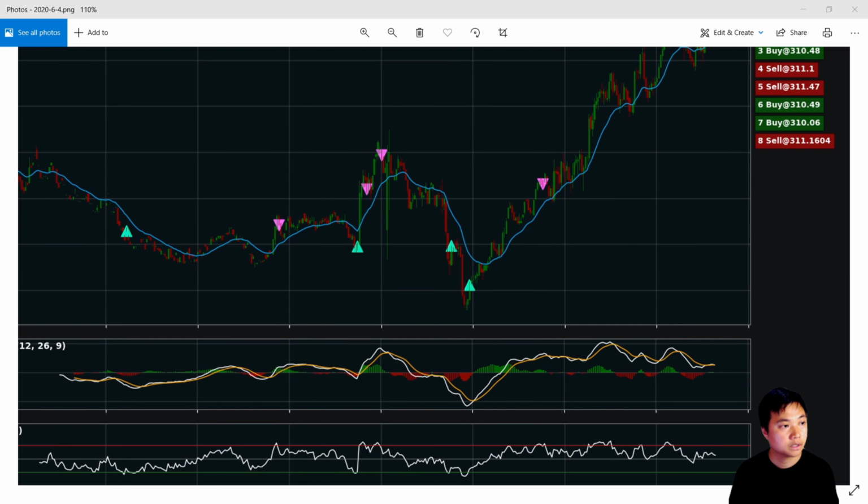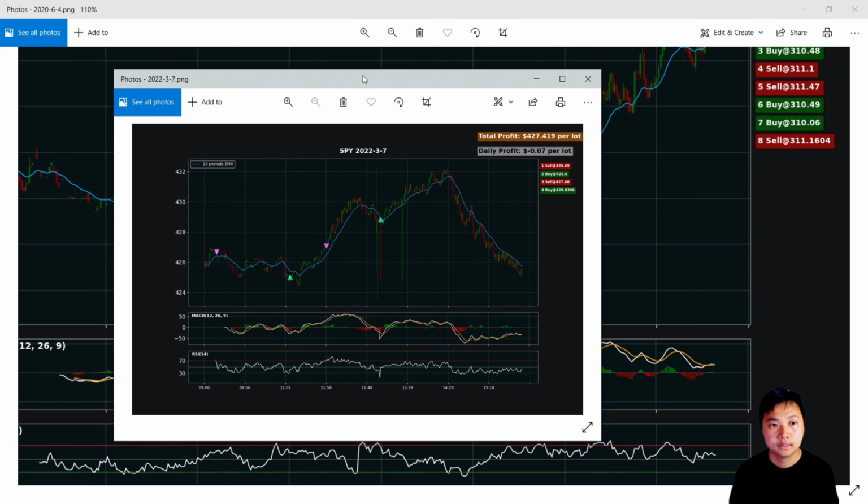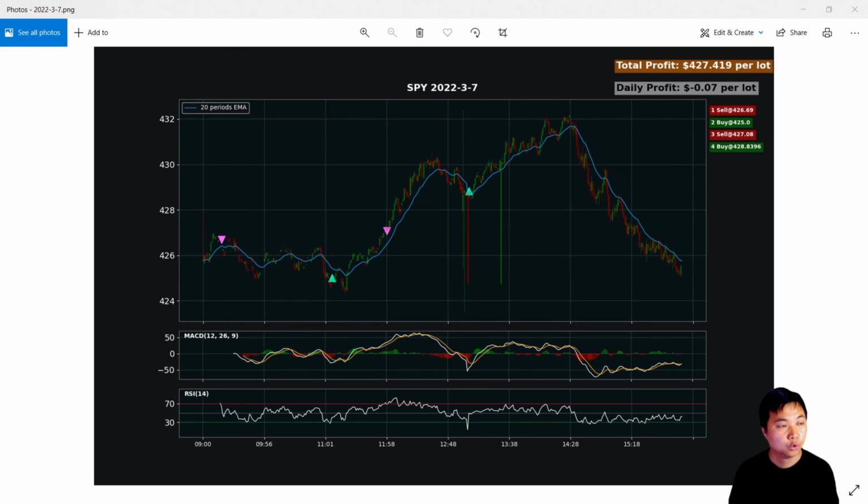And just like what I mentioned at the very beginning, with the use of the RSI crossover strategies, you can backtest these strategies with the data in the past 2 years. You can see that the total profits are more than $400 per lot, or more than 400 points when you're talking about trading futures. And that is pretty awesome.